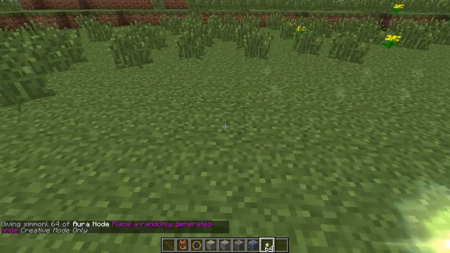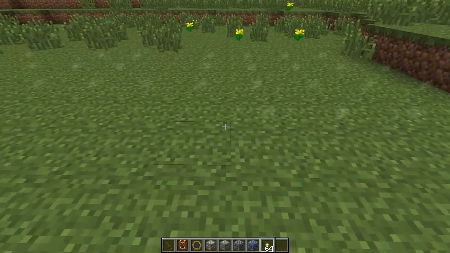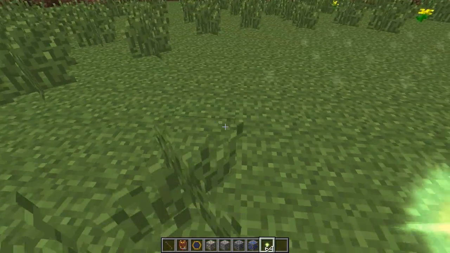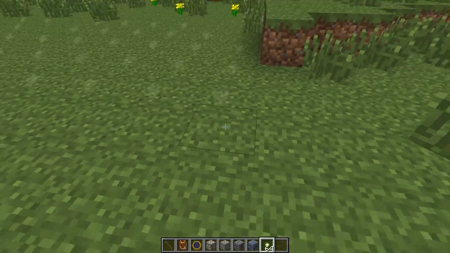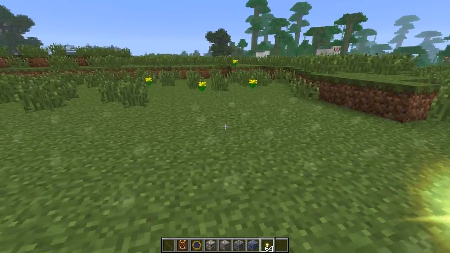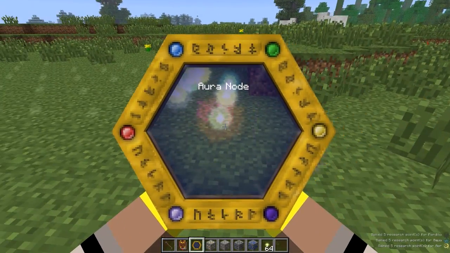Now, I'm not going to go 100% into nodes just yet. There we go. Cool beans. Looking good. Now, let's go over these and see if there's anyone that we can't learn.